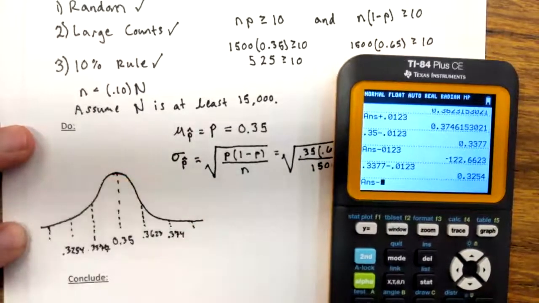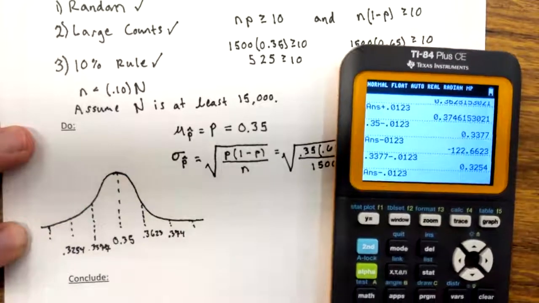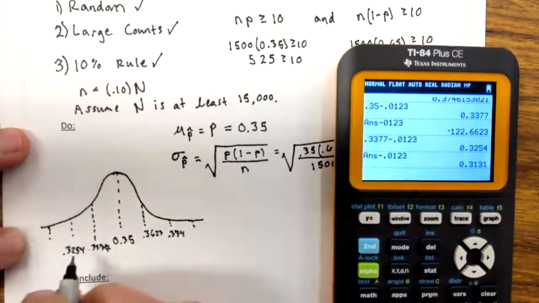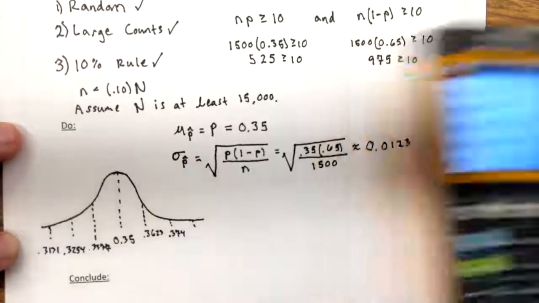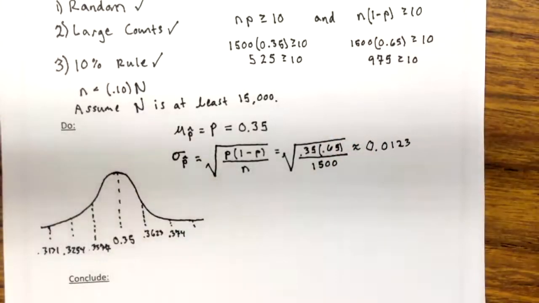And then we can also calculate our third standard deviation, which is like best practice. Always go 3 standard deviations to the right and 3 to the left. So 0.3131. Fantastic. So we've got this thing sketched. We found the statistics that we needed. Now we can actually finally answer this question.